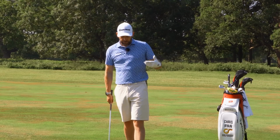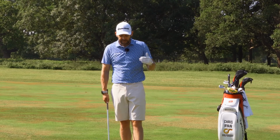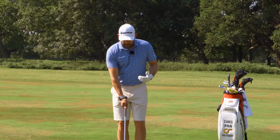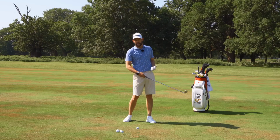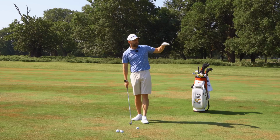I found myself practicing a lot. We're talking about when I was probably 16, 17 years old, and I was trying to get down to that really low level. And I found myself in practice struggling with strike a little bit with the irons. I'd often hit them a little bit thin. My ball flight tended to be a little bit on the high side.